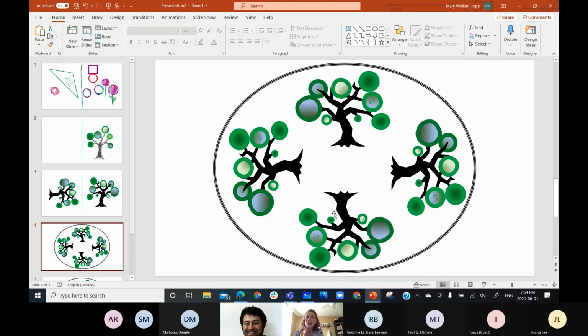Okay, so I now have my lovely, amazing rotational symmetry happening here with my geometric tree. And I wanted to show you what happens if you click on design. This is the neatest part at the very end of this: the students can think about all the elements of design. So if you're looking at this for a visual arts mark as well, then they should be looking at what kind of texture, what kind of colors are they using.